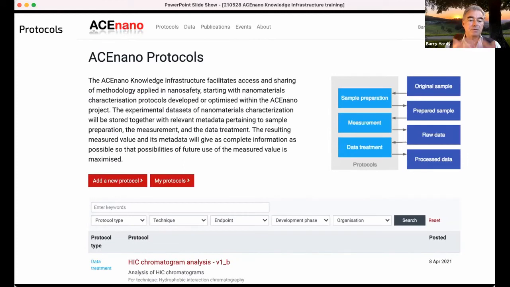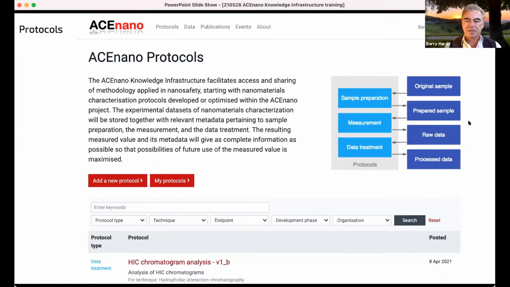The system also supports a variety of mechanisms for people to prepare and share their protocols or updates to them or their data. So if any of you in the group are in that kind of work, that's something to consider.